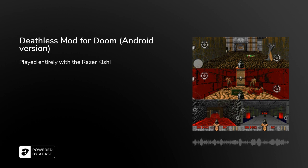Granted, now that I've played through it, that might be the bigger factor there, but for me, with the original Doom, I found that there were a lot of levels that I would have trouble getting through, not necessarily confusing, but I would have to work a little bit harder, versus the Deathless mod, where it was only select levels later in the game. I want to say notably in chapters 3 and 4, maybe even chapters 2 and 3, less than a handful of levels were particularly difficult. Part of it also might be learning curve, since going through the original Doom back in November of 2020 was the first time I was going through the bulk of the game.